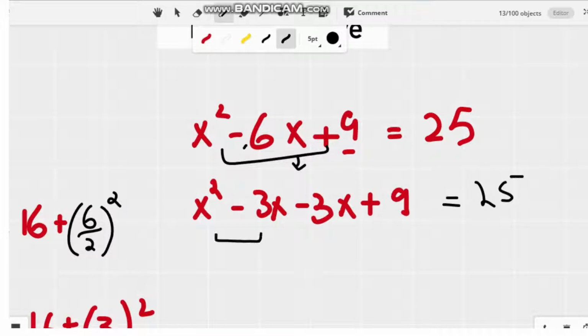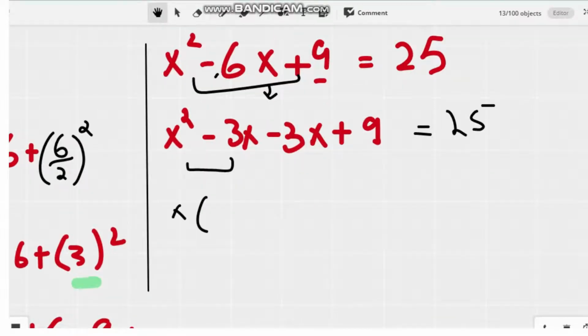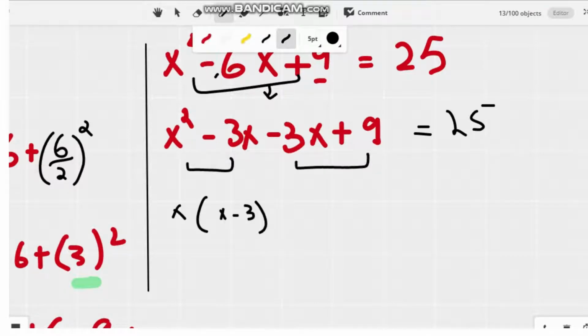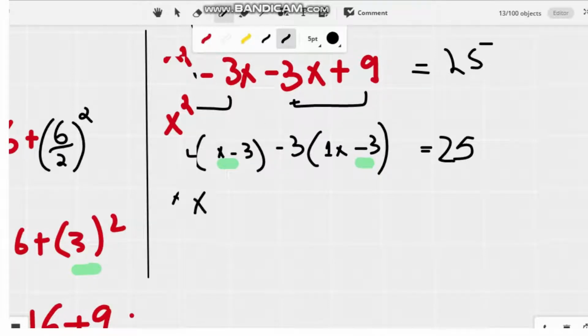So you can see that in the first term there is x common, so I will take out the x from it. First of all, I need to put a line here so it will look separate. Okay, so x you take out from it, so that becomes x minus 3, and you take out the negative 3 from it, so that's minus 3. Minus 3 divided by minus 3 is 1x. 9 divided by negative 3 is negative 3, equals 25. After that you will do what? You can see that inside terms we get the same thing, so we write here x minus 3.